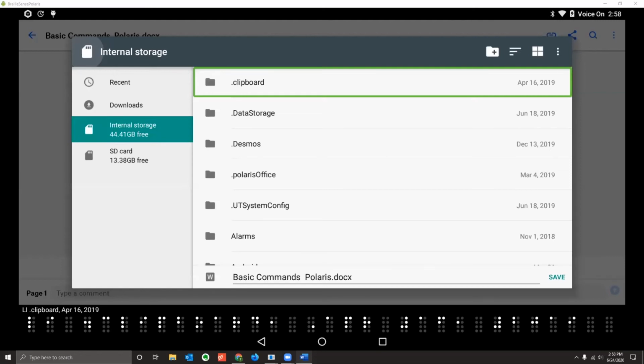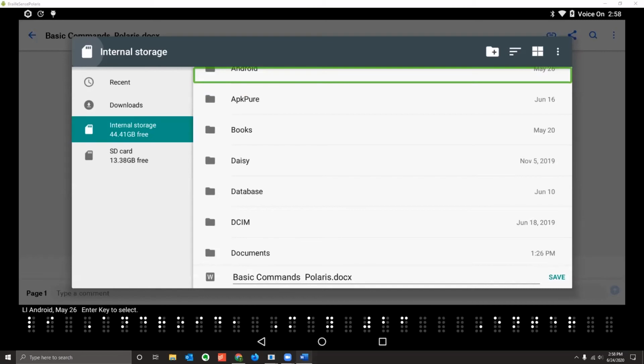Now, one of the nice things about this interface is that pressing enter on the internal storage took me into the folders within the internal storage. So I could go ahead and navigate this with F3. The problem that you run into is when you get to the bottom of the visible list, that it will actually loop back around. So you have to do a scroll to get to some of the folders below what's being visually displayed on the device. So I do that by pressing space with dots 3, 4, and 5.